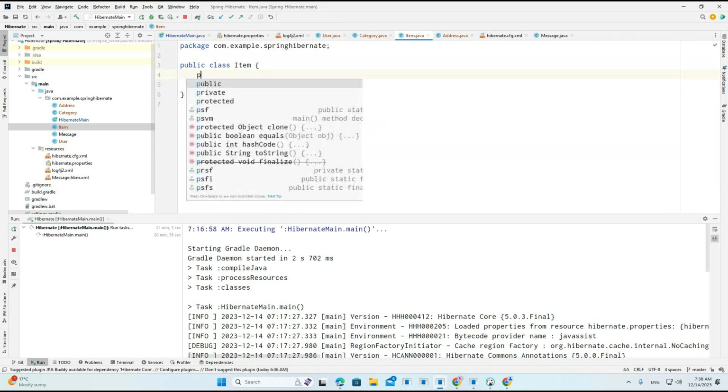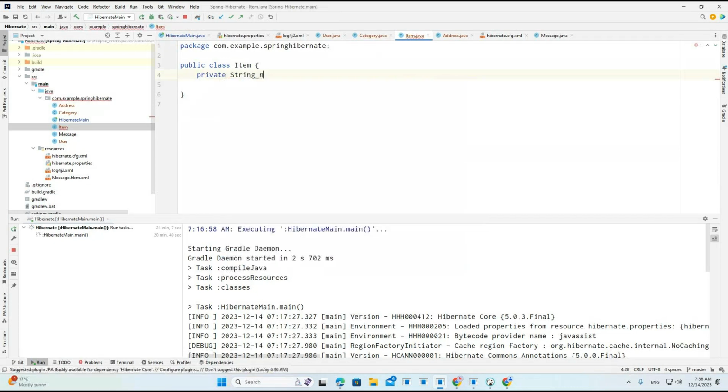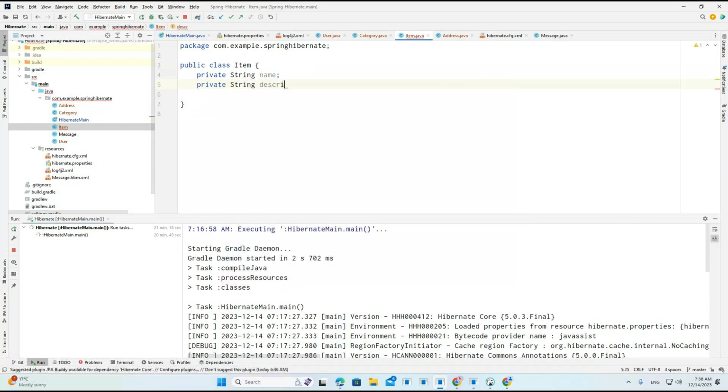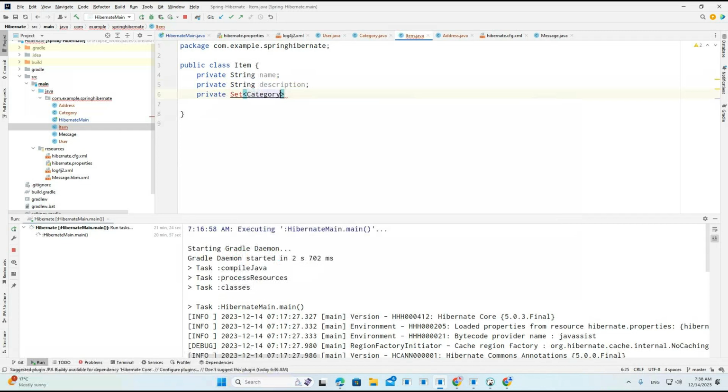Now at the same time, we'll go to the category classes or item classes. Inside this item, I'm going to provide the name of this item, and the item description. Set up category.